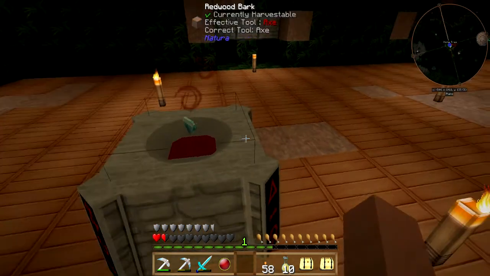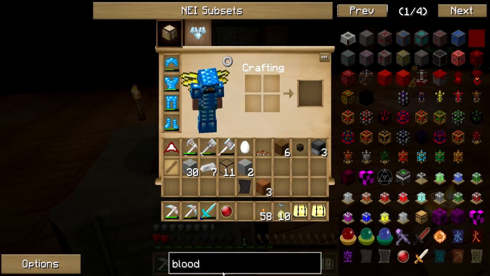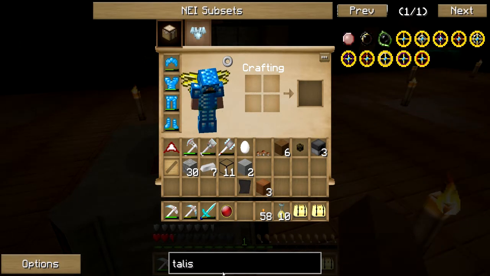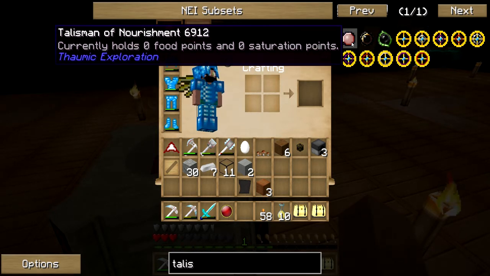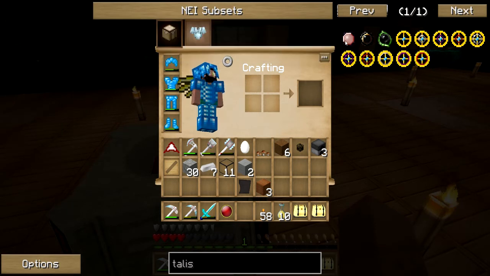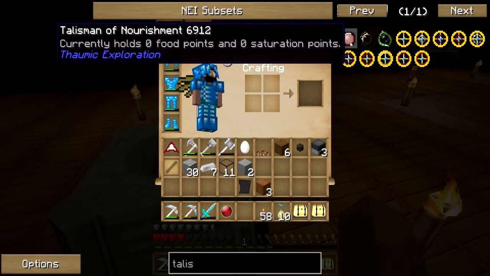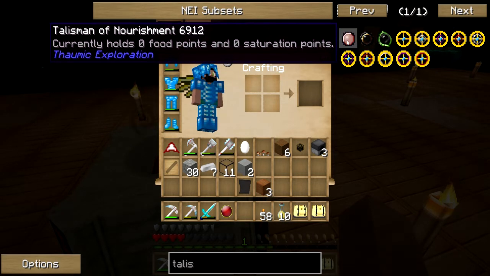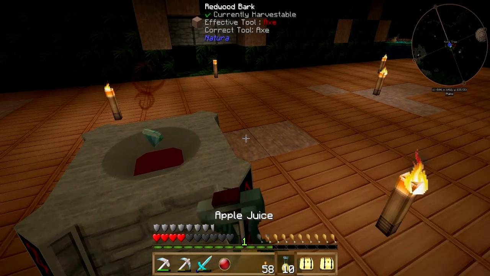So, we're going to need to figure out how to get regenerative properties. I think there's these talismans. Talisman of Nourishment. Currently holds 0 food points and 0 saturation points. So we're going to need to get into Thaumcraft so we can get this. Because I think this is one of the only ways. There might be others. I'm going to have to take a look. But I know that if you make this, it will eat the food that you have in your inventory automatically.